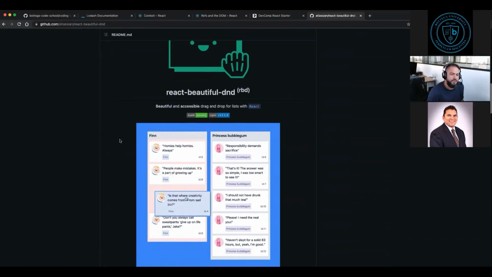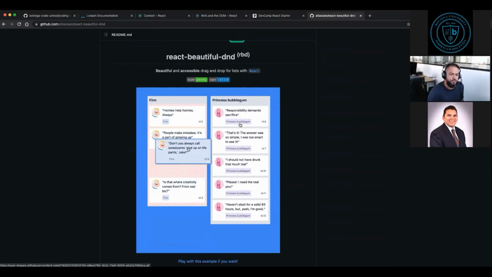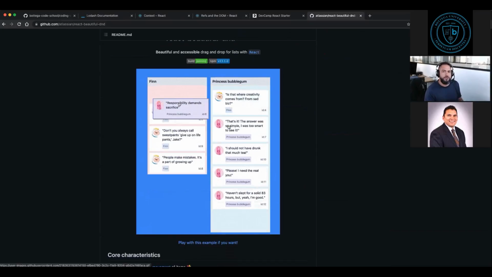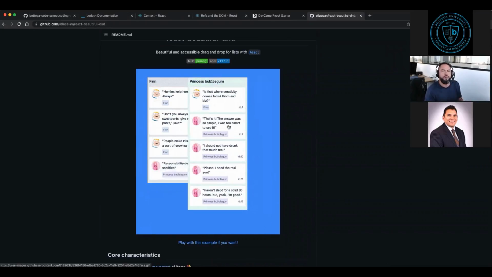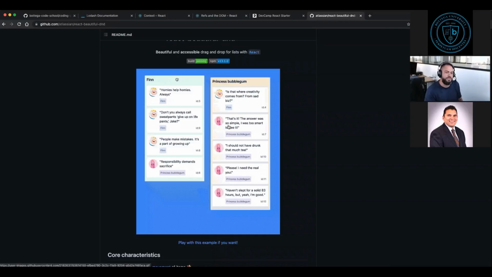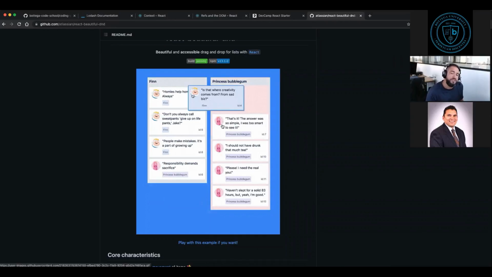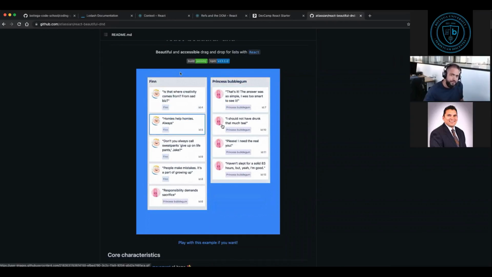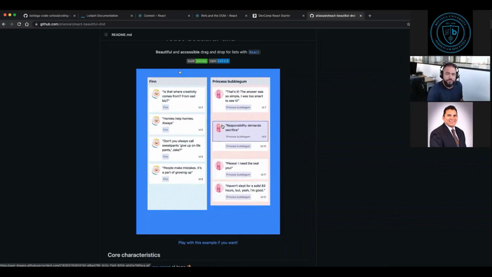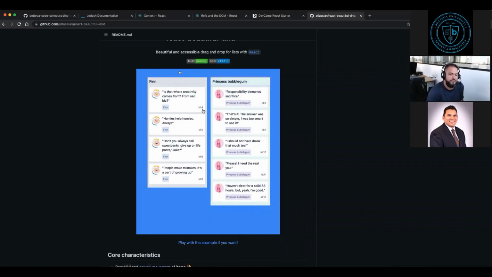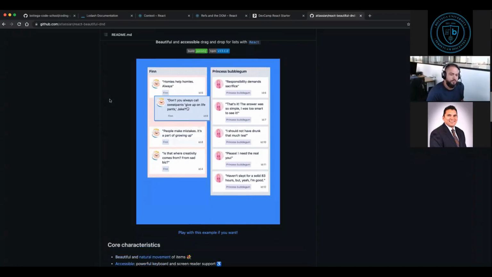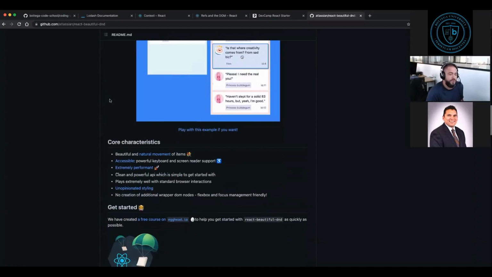And if you come down here, you can see that we have a really cool set of examples. So in a sense, say that you wanted to recreate Trello, for anyone that has used that for a project management board, this is the literal tool that they use for that feature, which is, I think, a pretty neat thing. So you have the ability to create all of these kinds of fun drag and drop type features just with this library. And the documentation here is very impressive.